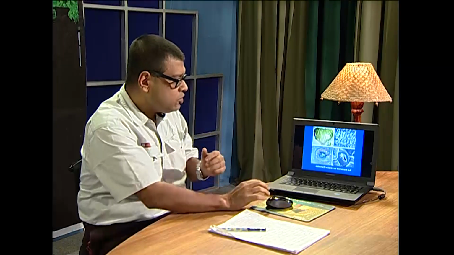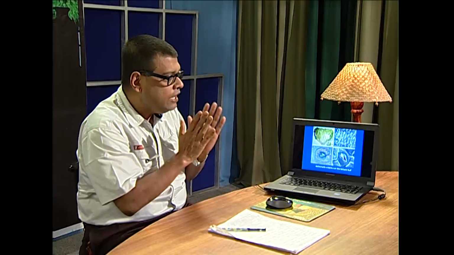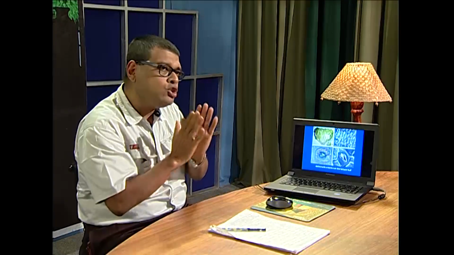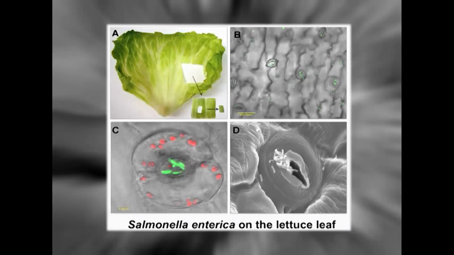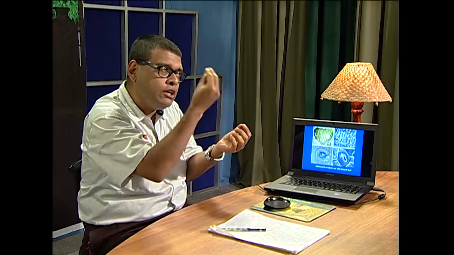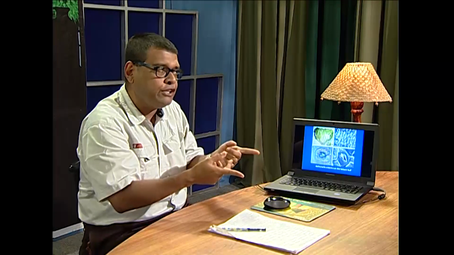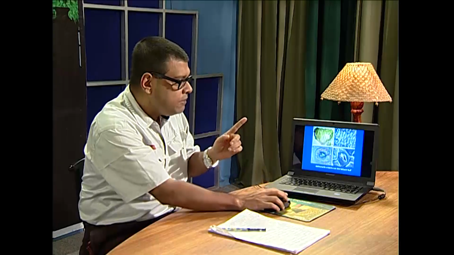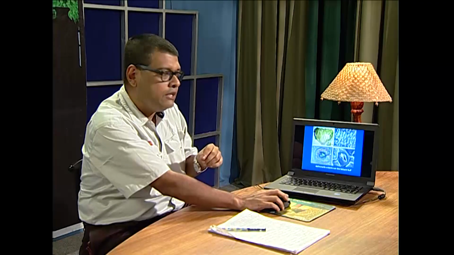Now, sometimes it so happens that a particular leaf may have some organism which is non-pathogenic to the leaf, but it may be pathogenic to others. One such organism is Salmonella enterica. It causes enteric infection in humans, but it is located in the lettuce leaf. In the lettuce leaf, they accumulate near the stomata. So apparently when you are washing the leaf, those bacteria won't go. They are inside the stomata. So they will get into your system and cause infection of the gut. So this is another important opportunistic organism present in the form of Salmonella on the leaf surface.